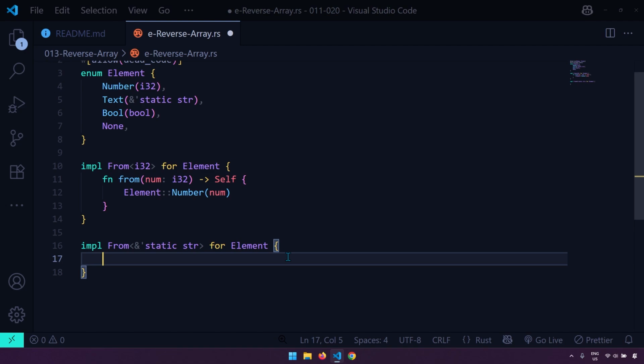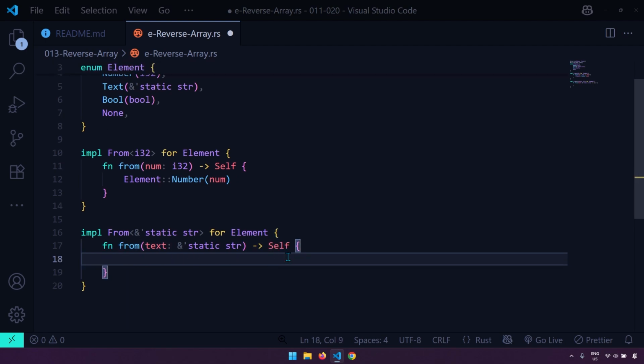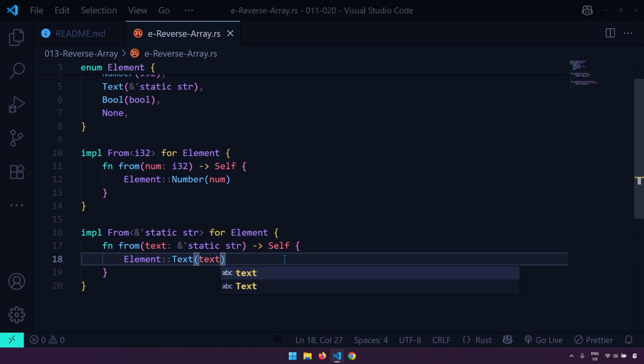And which method is it that we want to use here? Well, first let's create the function definition. So we select some sort of a text that is going to have this type. We convert it for element. Which associative method of the element should I use? Well, I'm going to use the text one, right? And I'm going to pass in our text here. Very good so far, right?